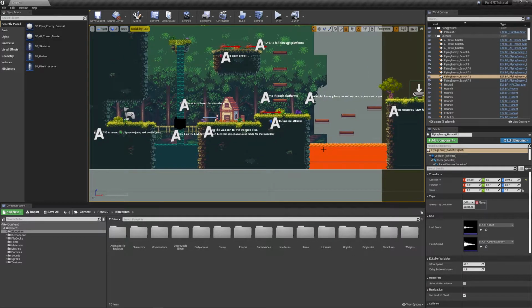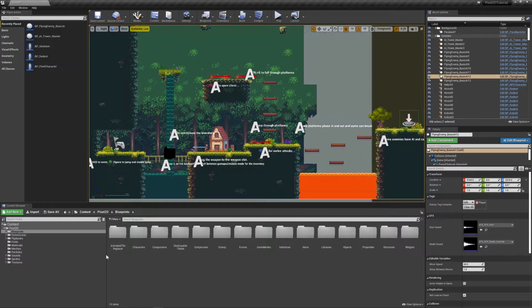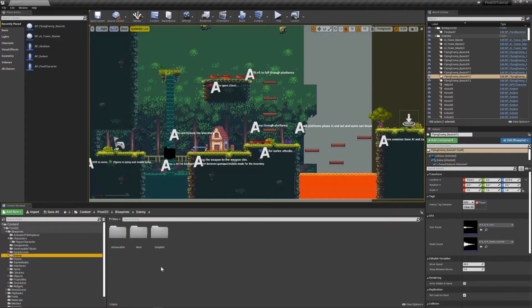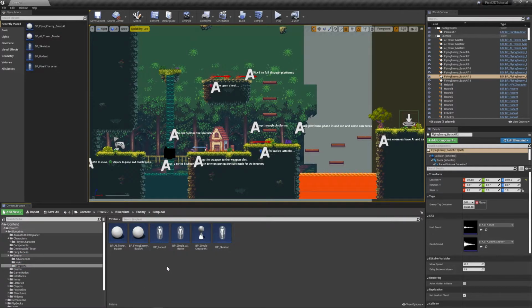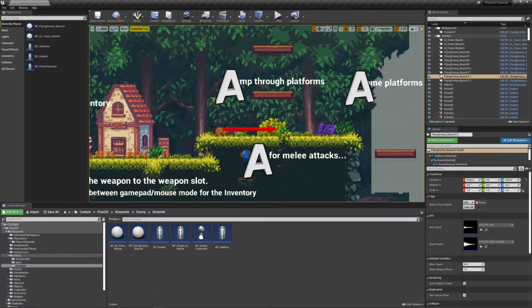Let's say we want to add another actor to our viewport. How do we do that? In order to do that, we'll need to navigate to our Content Browser, and let's go to Blueprints and select Enemy, select Simple AI, and let's take the BP Rodent, which is this guy.